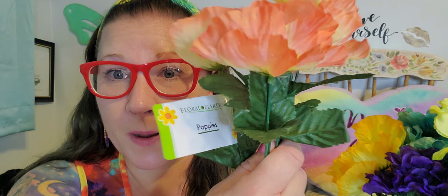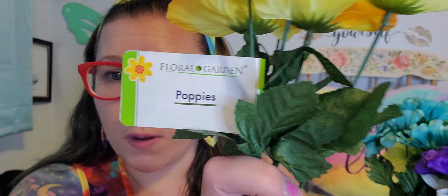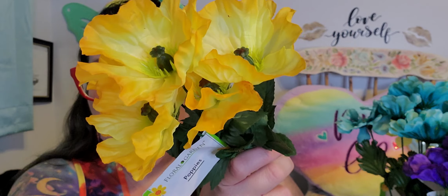So I picked up some more floral stems to put in the last wire hanging basket cocoa liner to put out back on one of the wire forms. So I picked up this one right here, which is poppies, and I absolutely love the shade of this one. I also picked up this yellow one right here of the poppy. So pretty, nice big flowers right there, nothing crushed about them.